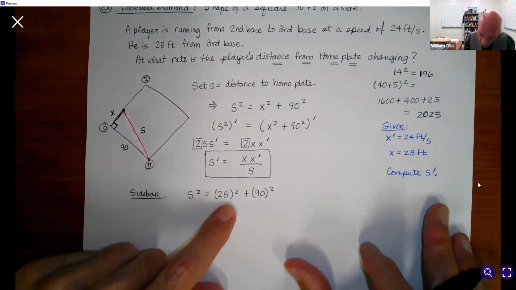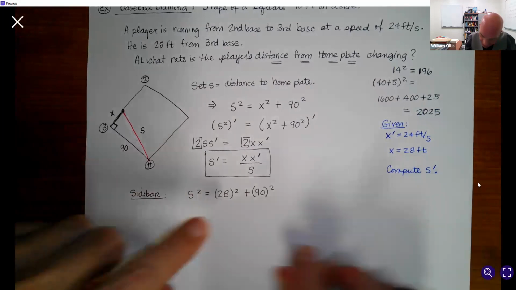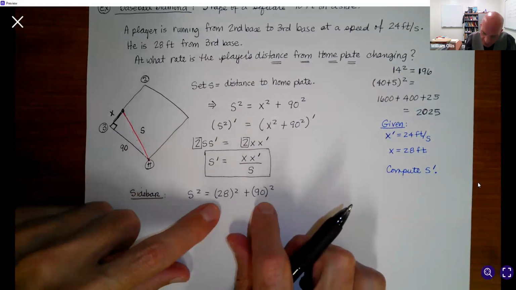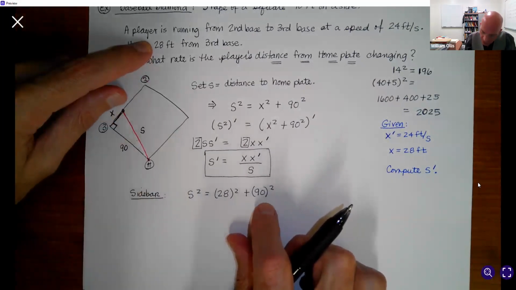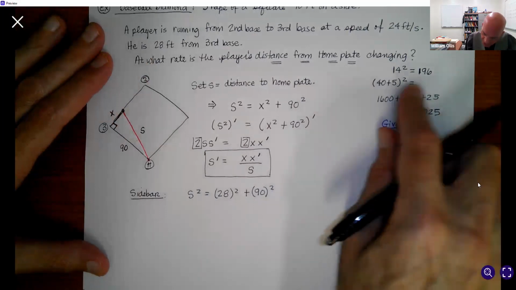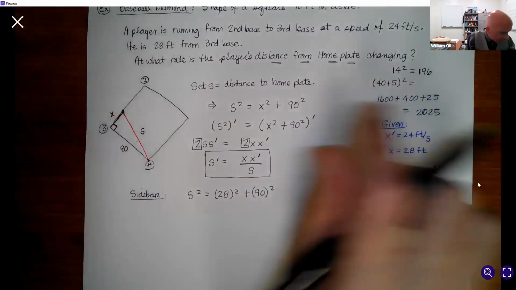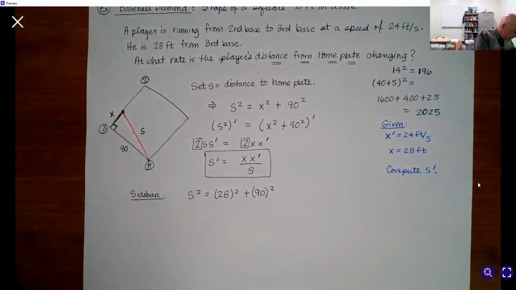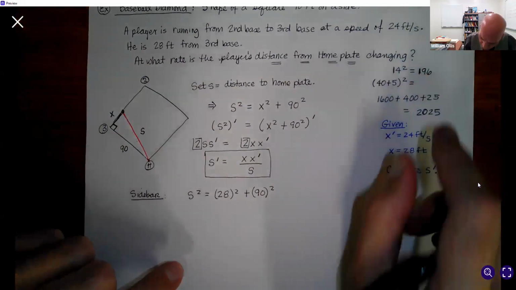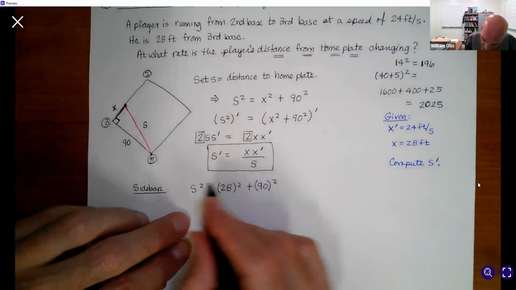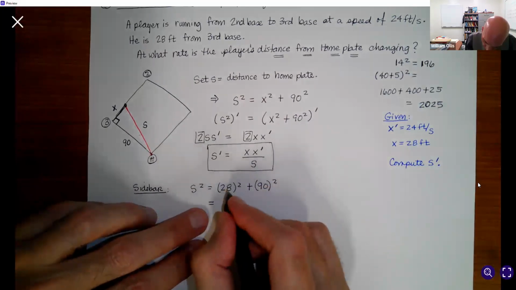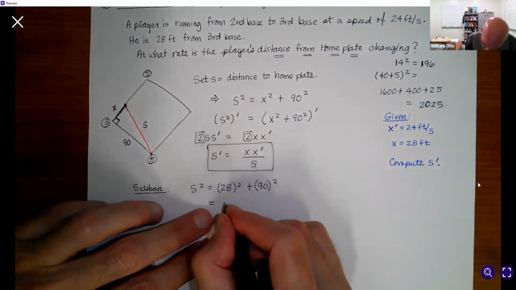Now, when you look at this, you're thinking, okay, well, we need to figure out what S is, so we can use a little bit of algebra here. Notice again that the snapshot is what allows us to do this, and then I think there's some reason why I actually wrote this, and I'll get back to it. Let me check something over here that I had written down. Yeah, we'll get to it. It does make sense. I'm not really sure why I wrote that before, but I did. So let's go ahead and factor this. Notice here that we've got what? We've got a 2 times a 14.